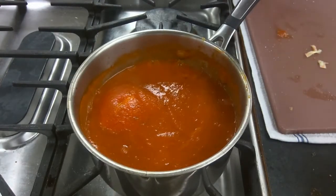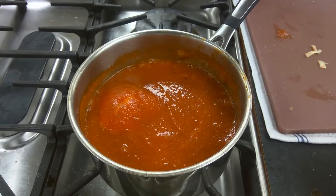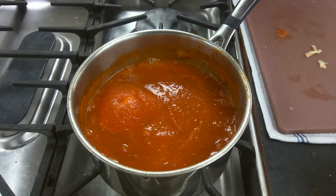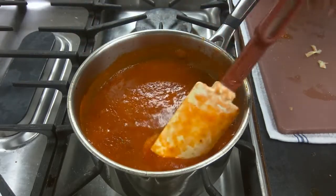All right, so you can see the sauce is bubbling a little bit. You're just gonna keep it kind of at that level. You don't want this at a full rolling boil, make a mess out of your kitchen. Plus, not to mention it'll scorch on the bottom. So just let it simmer like this, stirring every once in a while until the sauce is reduced.